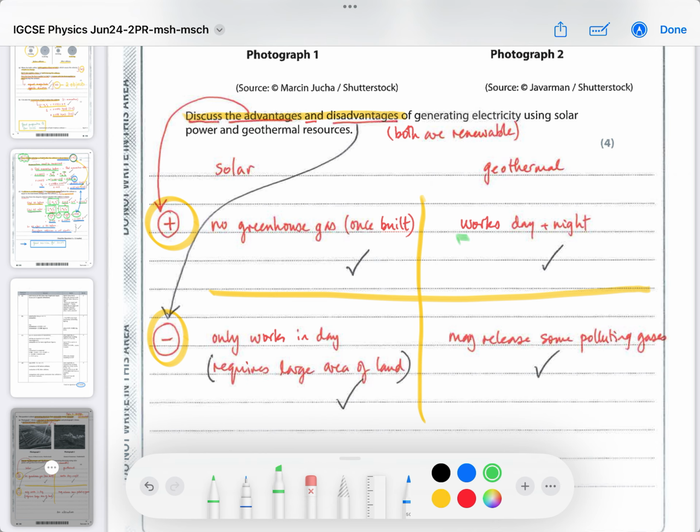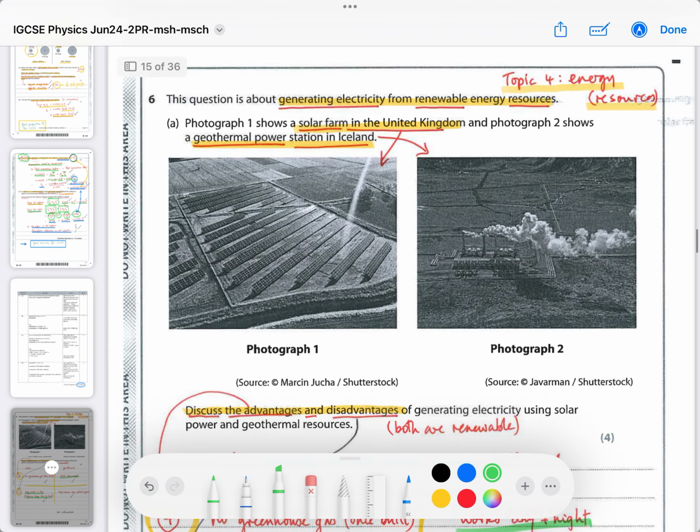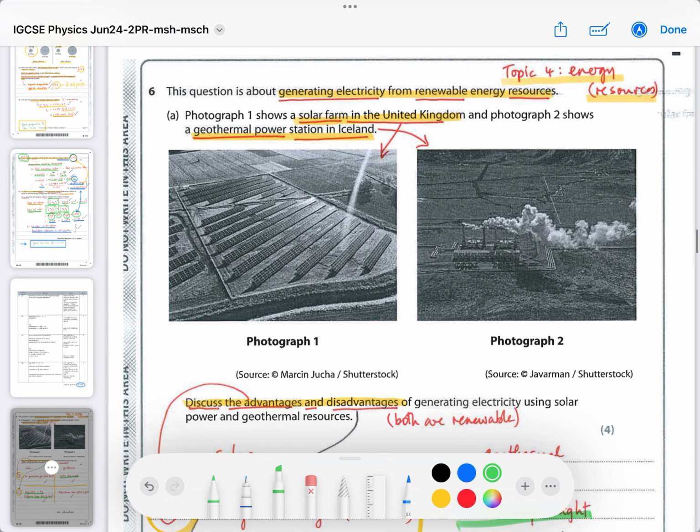Geothermal works day and night, whereas obviously solar only works in the day. So that's an obvious comparison, because discussion means speak about both sides. The other disadvantage, which I didn't put first, is that it requires a large area of land, solar panels. You can see in the picture how much land is taking. And of course, that land is not that green because you've got solar panels on it. Whereas before it could have had grass, plants, and plants themselves are a method of taking in carbon dioxide. So you've got to be careful that it's not as simple as people make out.